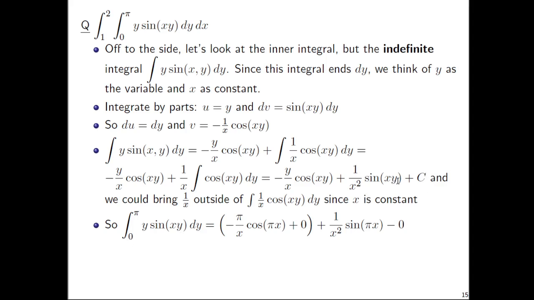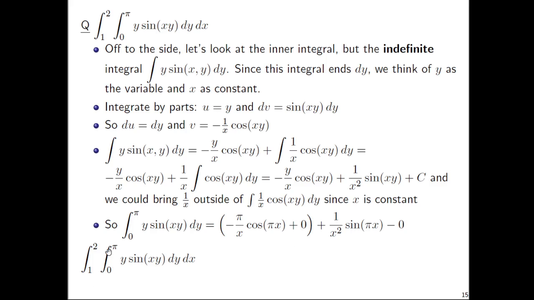Yeah? So you plug in 0 for y, and this term is gone because it's sine of 0 times whatever, which is 0. This term is also gone because there's a y in the numerator. So sorry for the shuffling of terms, but what is written here actually does work. And then that's the outer integral done.